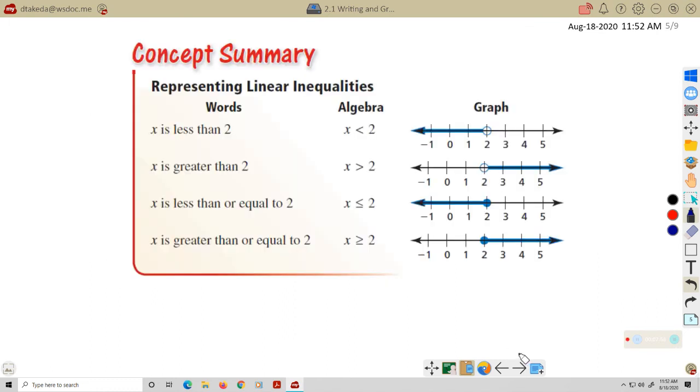Oh, this is just again, a little review here, representing linear inequalities x is less than 2, and I kind of did these already for us, right? But on a graph, if it's just less than, we use an open circle, and we call this point the boundary, because the actual graph of the solution set is going to happen on one side of that boundary, so in this case, the boundary is at 2, x less than 2, to the left of it, and that's where this graph is shown here, to the left of the boundary. x is greater than 2, to the right.